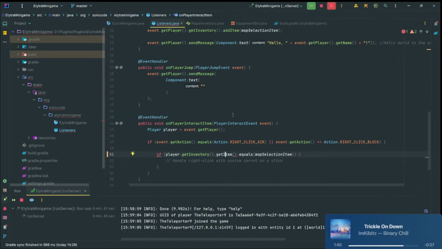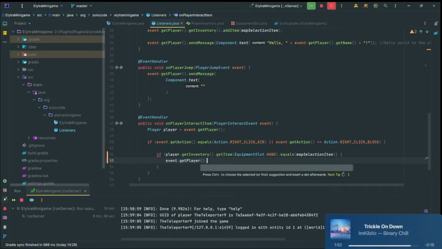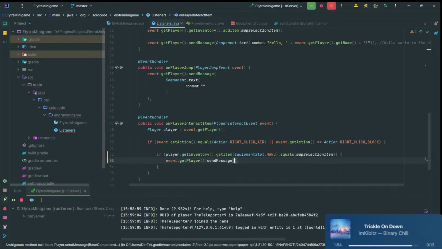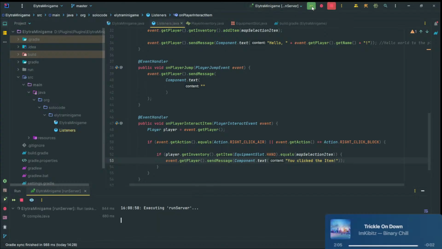Okay, just hand. Equipment slot dot hand dot selected item. Then I'm going to send a message, so we say event dot get player dot send message component dot text. You click the item. And I rerun this.